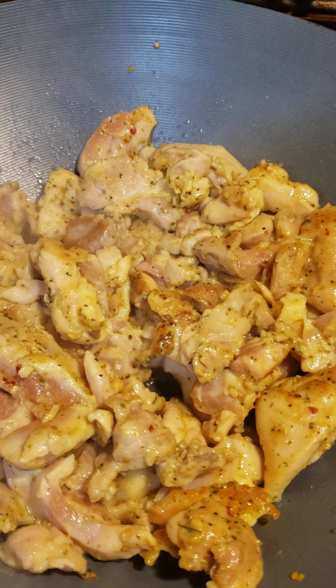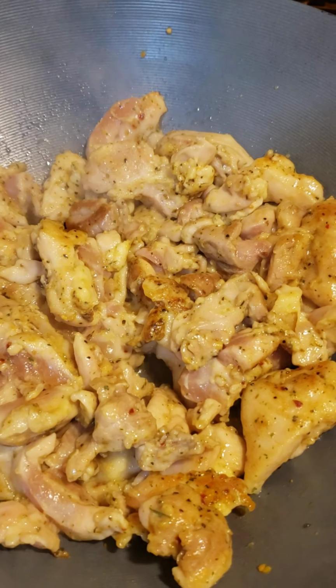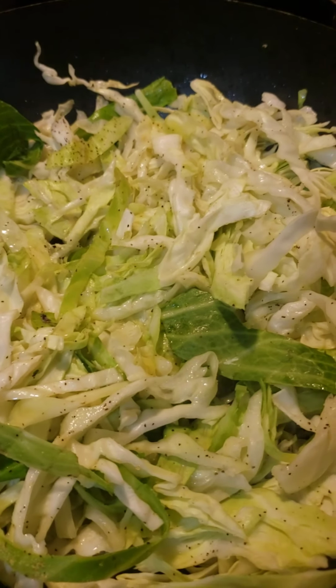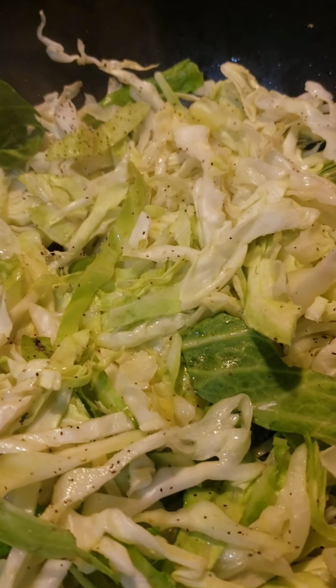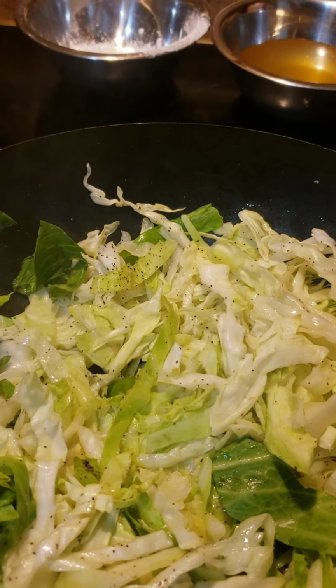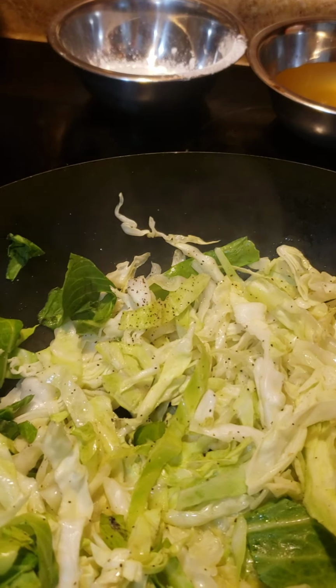And before you start frying it, make sure you baste your chicken in cornstarch to give it an extra little crispy to it. And my side is going to be fresh steamed cabbage. I don't like my cabbage overcooked, but just a little steam to where I can have that crunch to it. And I'm also going to use some Thai noodles to go under my chicken Mongolia.